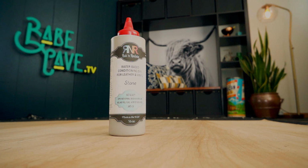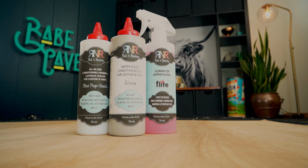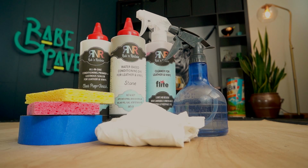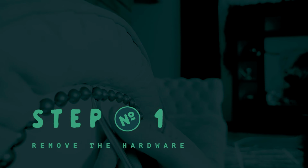Alright guys, for this project you'll just need a handful of supplies, including Rub and Restore's leather and vinyl dye, their cleaner and degreaser, which is called Flight, and also their clear and prep finish. Aside from that, you'll just need a spray bottle of water, masking tape, some sponges, clean rag, gloves, and a bit of elbow grease. The first step is for me to remove the brass nails.